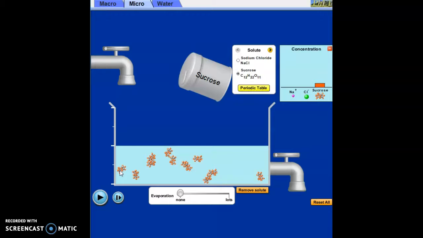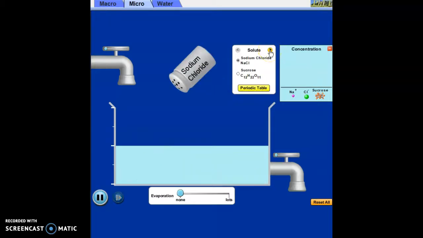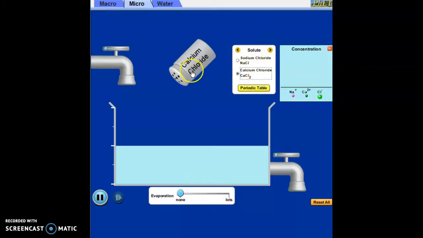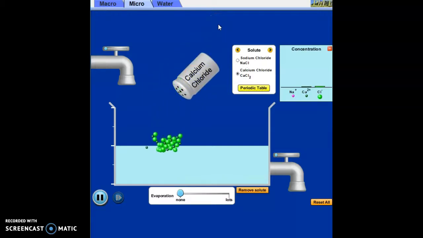Now, you're going to notice that the table contains 4 more compounds. We have to advance the simulation so that we can see those more compounds. So we're going to do calcium chloride. So we're going to add a little bit of calcium chloride to this. Again, you're going to observe. Does it break apart or stay together? You're going to decide, is it an electrolyte or non-electrolyte? Therefore, is it ionic or covalent? If you need to, pause the video so that you can answer the questions after you've made your observations. Okay, so that's for you to do the calcium chloride.